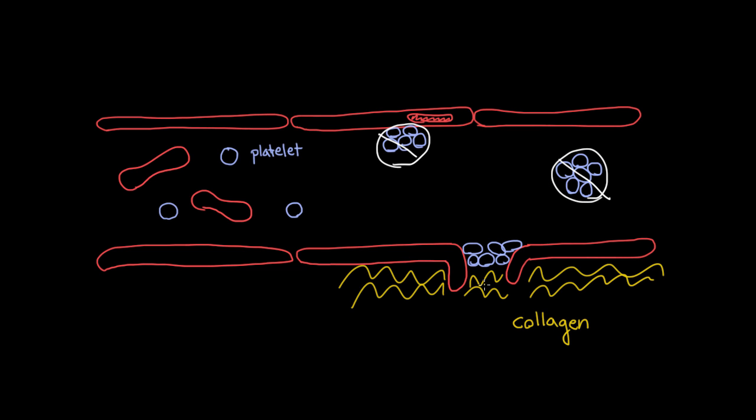And it turns out that collagen chemically interacts with the platelets. And maybe we'll draw a little spark there to show that they're chemically interacting. It chemically interacts with them and causes them to stick together and form this plug that we're talking about. So we can call this, by the way, a platelet plug, because it's plugging the hole. And by the way, just to be clear, you also have collagen up here and over here. So it's basically everywhere outside the blood vessels.